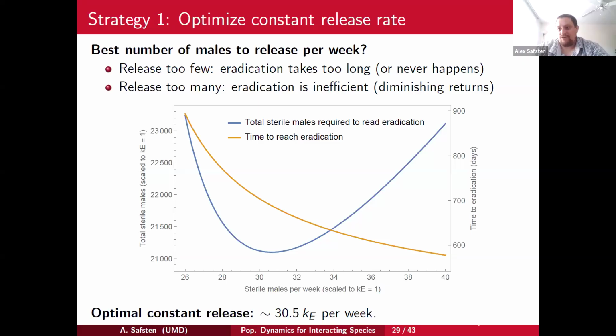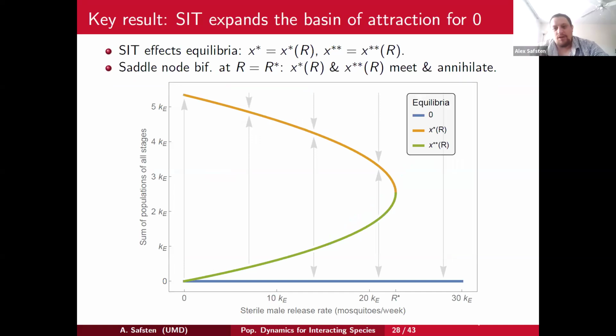This, however, may not be the best strategy. If I go back again to the previous slide, a better strategy might be to start over here on the right side of the bifurcation point, where I have a high wild population. So I'm at the top right of the graph. I have a high release rate. I drive the population down, and then I can start decreasing my release rate. And as long as I stay beneath the green curve, I'll stay underneath the Allee threshold. And eventually I can reach a point where I can stop doing SIT. This allows me to not always be releasing at a high constant release rate, and I might be able to get away with releasing fewer sterile males.